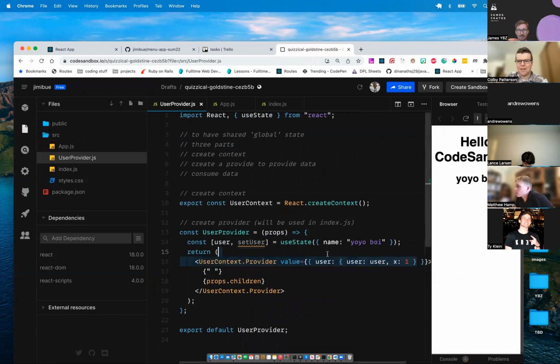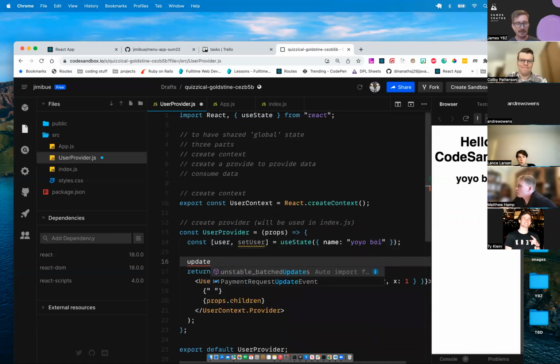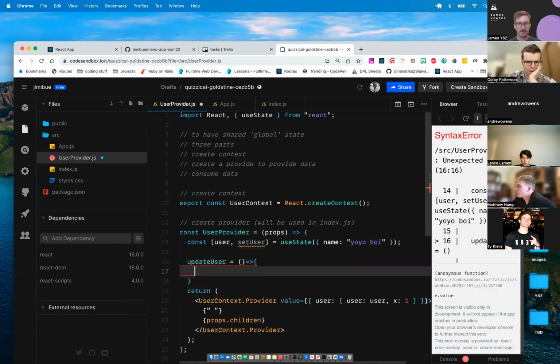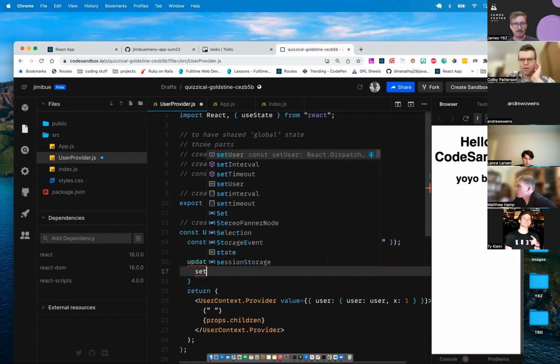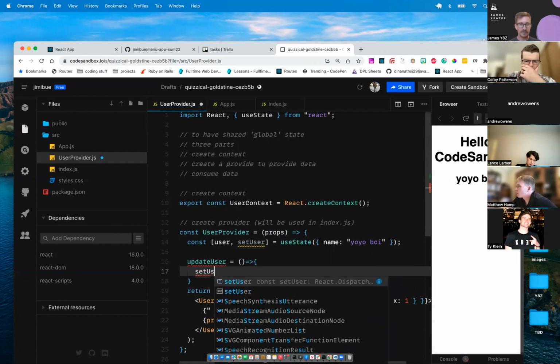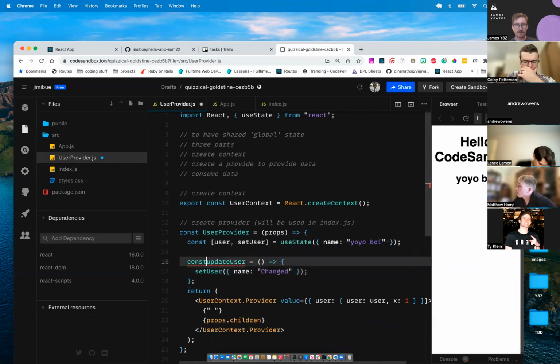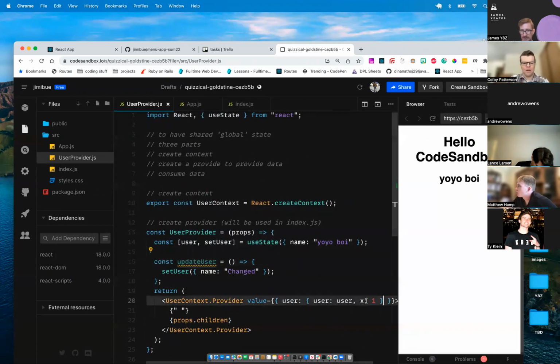What you might want to do is add an updateUser function that sets the user. So you could decide how you want to send this data down.